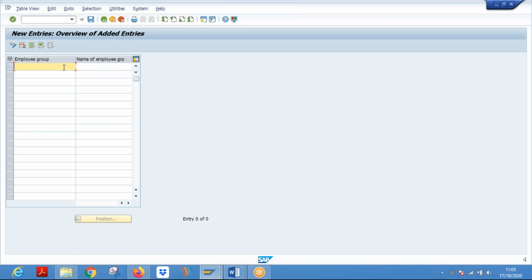So let me give one code. You can enter any code, numeric or alphanumeric, any kind of code. I'll select C. My employee group is permanent employee.